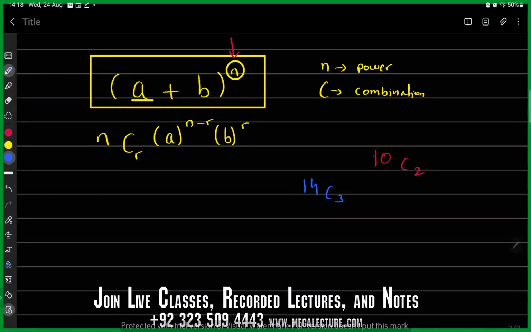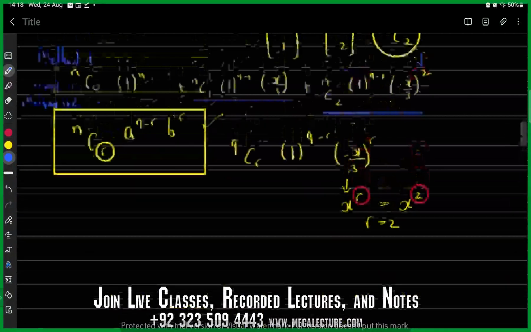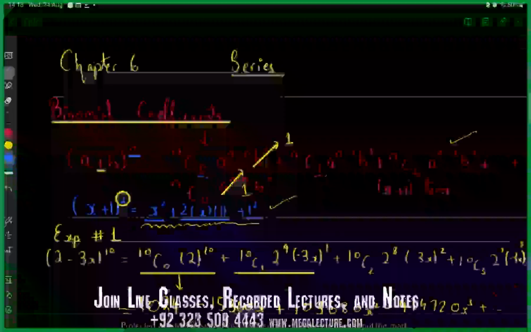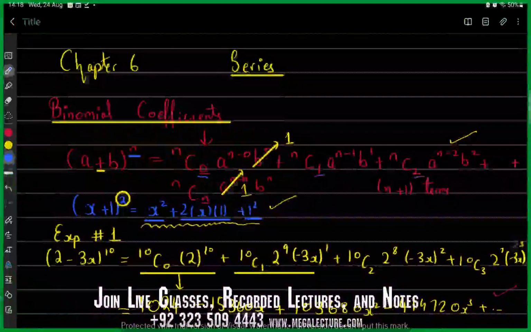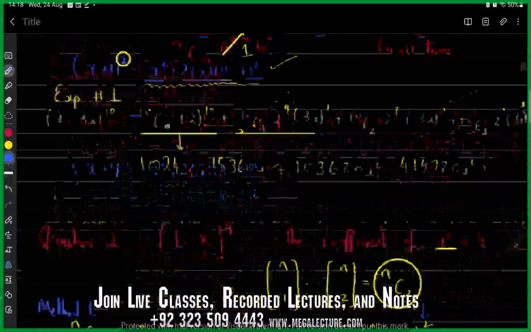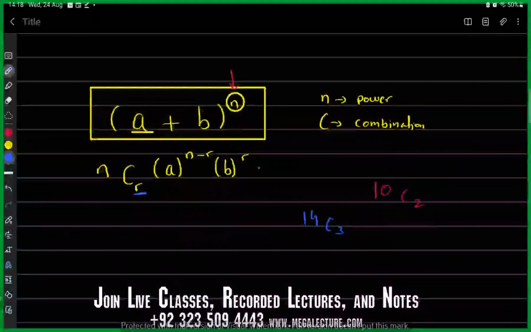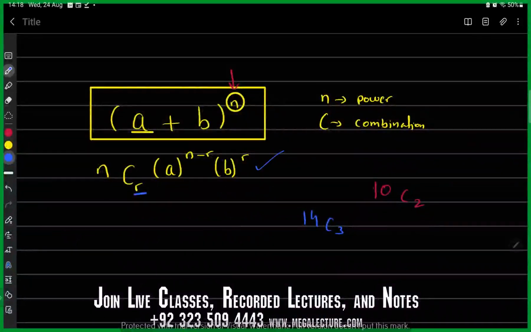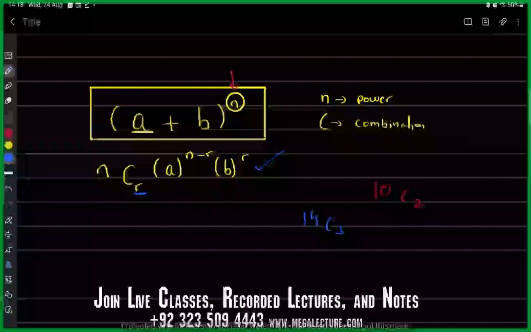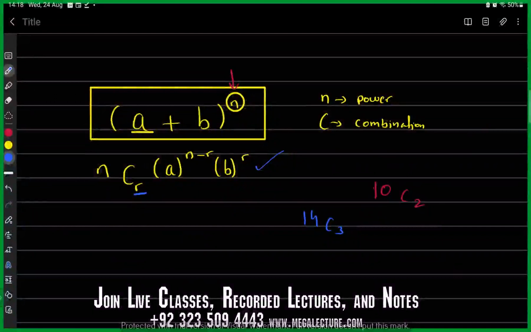And then the last number, that is basically r. Now, what was the role of r? If you remember, in the first term, r was 0. In the second term, r was 1. In the third term, r was 2. It was 0, 1, 2, and so on. So this is how it was going on continuously, right? So either you can remember all that big formula, or you can just remember this part. And obviously we are mature enough to use this, plug in the value of r as 0, 1, 2, 3, and so on. And we will be going till n and then expand the thing, okay? So it is your choice.